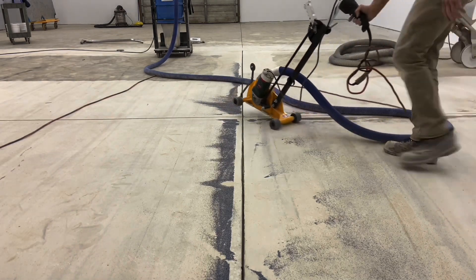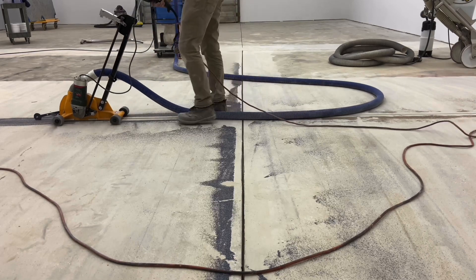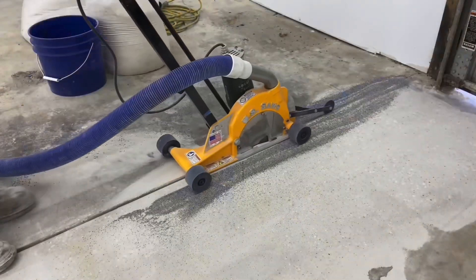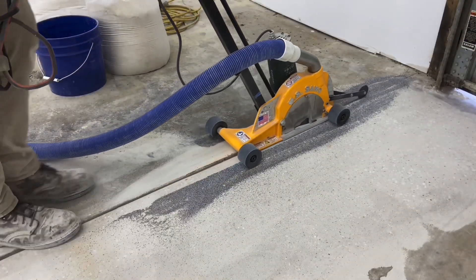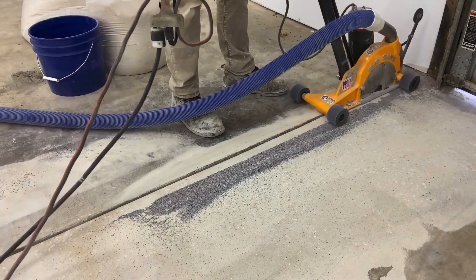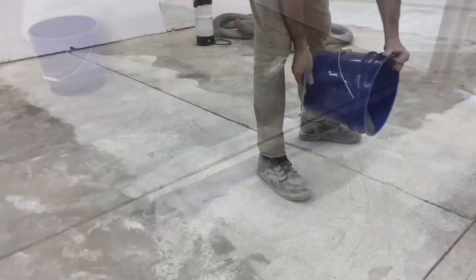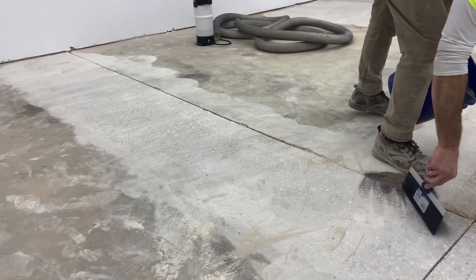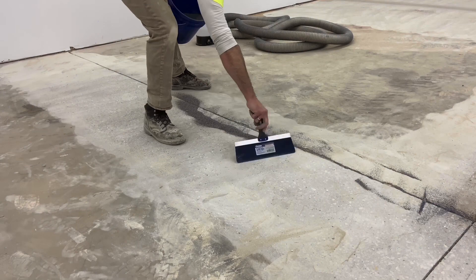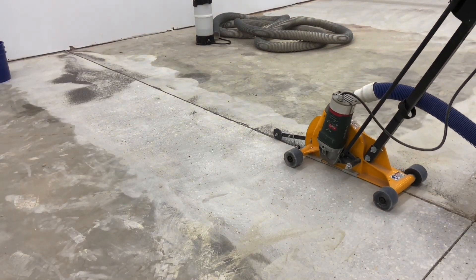The reason for cutting these joints in this area is that they are tool joints. Because of the filler that's going to be applied, it's important that there be enough space in the bottom of the joint. Sand is going to be used so that there are not three sides bonded when the filler is installed. If the joint was only shot blasted or cleaned out and then filled, the filler would bond to all three sides — the bottom and both sides. By cutting a cavity, the sand provides a cushion so that there's not three-sided bonding of the joint filler.